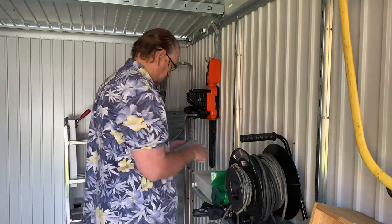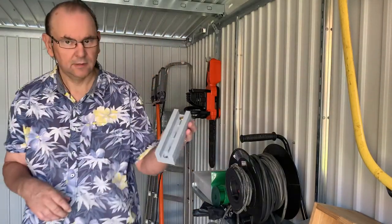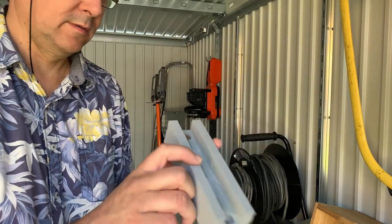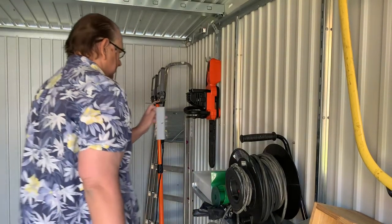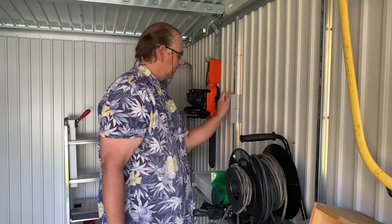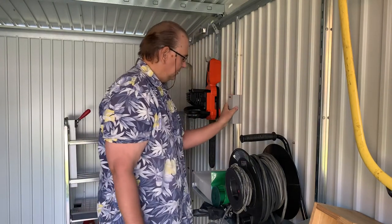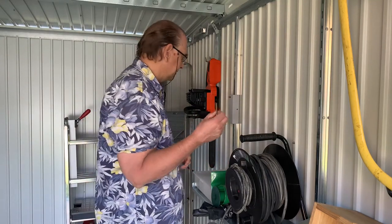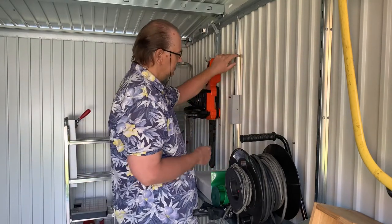And then these hooks that are in there, which I thought would probably never work, but actually, even if there's a little bit of sizing problem that can be adjusted, it actually works very well. And this is a security bolt. It'll go through one of these holes.